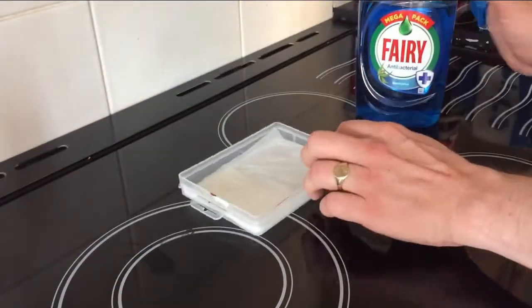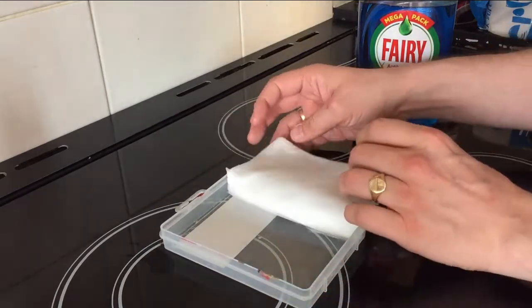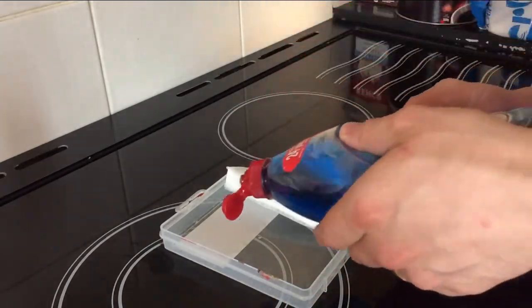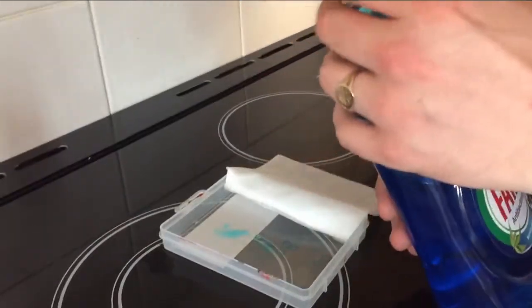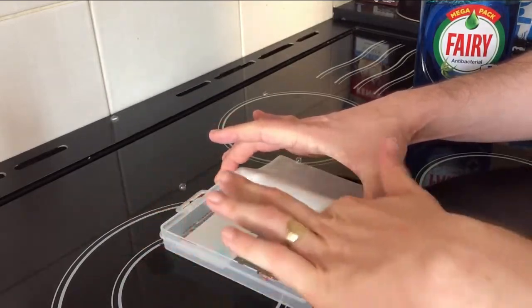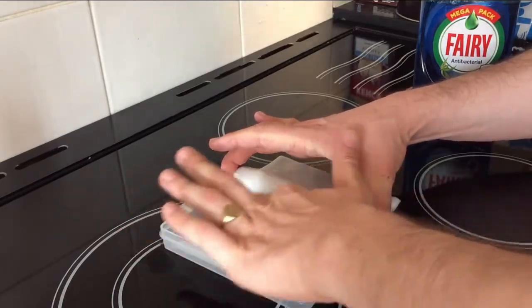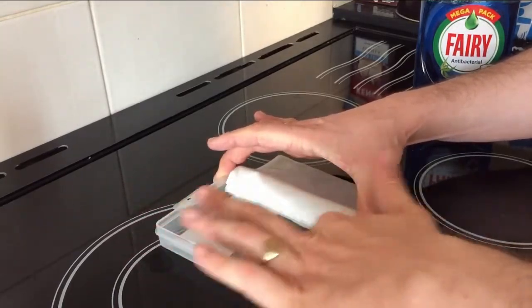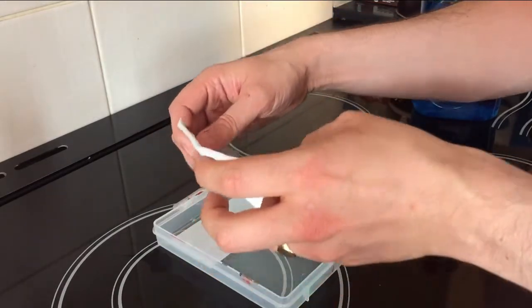As you will be using your wet palette for a couple of weeks without changing it, to stop it smelling funky, top tip for you is to peel the parchment back and just slap a load of fairy liquid here, or dish soap for you Americans. A little bit of bubbles popping up. Just make sure it's all rubbed into the bottom. This is going to kill the bacteria and stop any smells from happening. Once you've done that, you can just lay it back over the top and your wet palette's all ready to go.